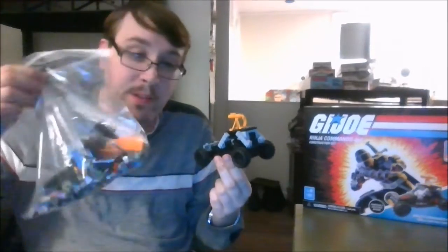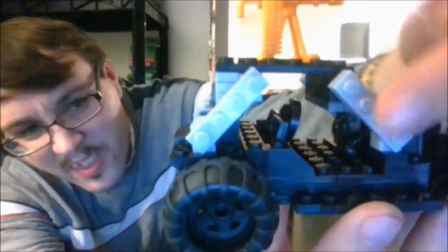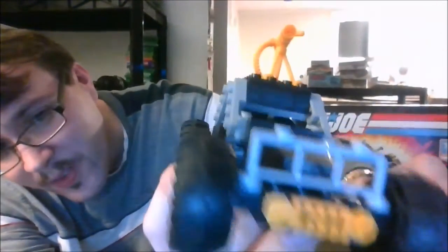The wheels and stuff too. It's a cool looking car, it looks like one of those Brotherhood of Nod attack buggies, which is really cool. However, I had to use some of my extra bag Legos to fix it. What do I mean by that? If you look in here very closely, I'll hold this up. This piece right here, I had to put another one in, and an extra one in the front that is gray, to keep it from falling apart, because only little pieces were holding it together. I don't know why they can't use a long piece to make it easier on me, but no, I had to improvise. The other part too, I didn't like about this.